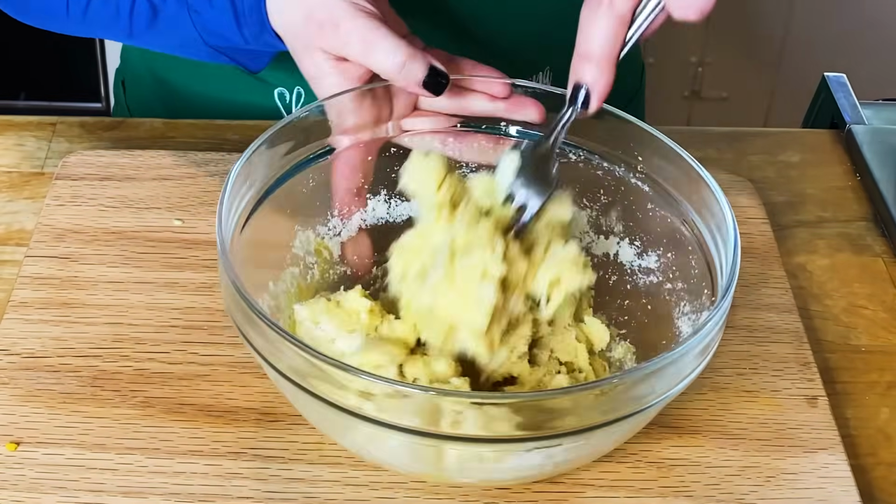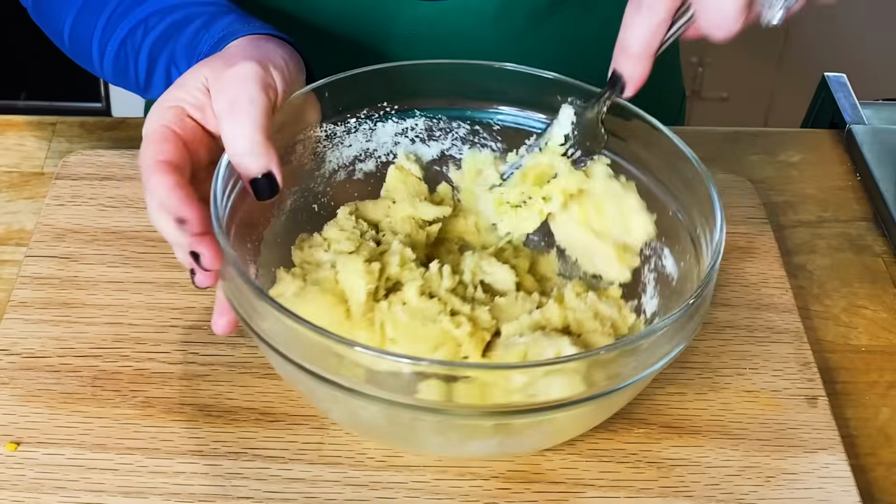Now, here's where things kind of got a little sticky shady. So I have my parchment paper and I want you all to grab this parchment paper.